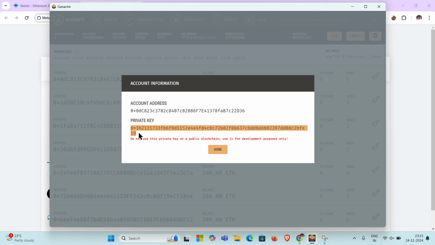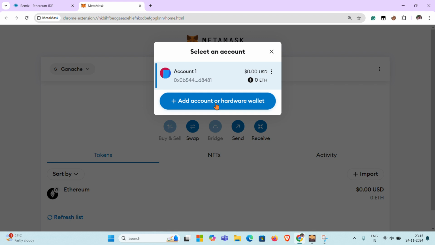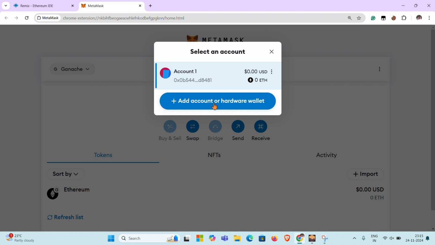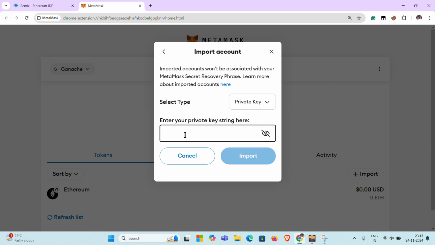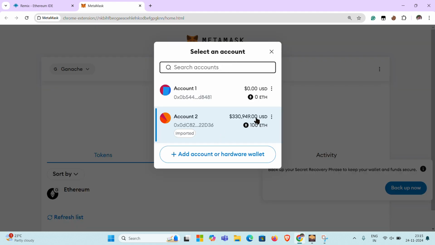I'm copying the private key, then clicking add account, import account, pasting the private key, import. Now you see my second account is added under this.